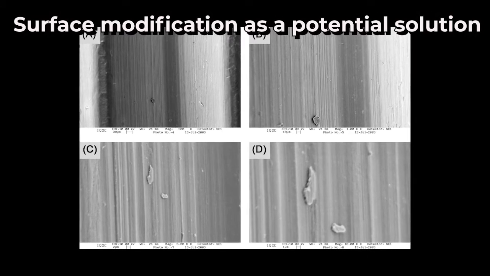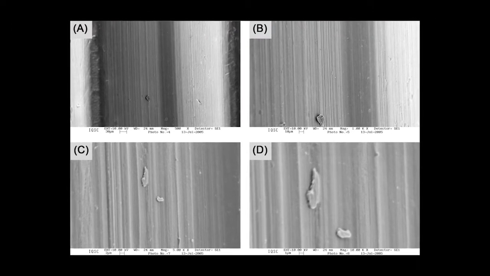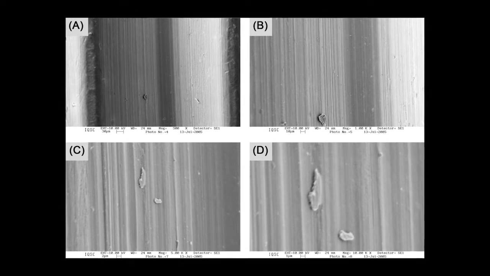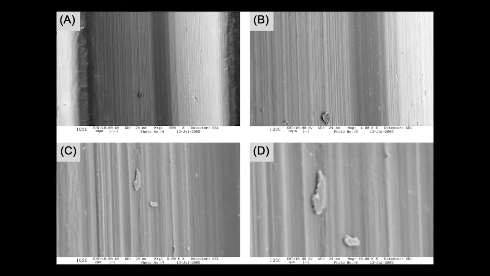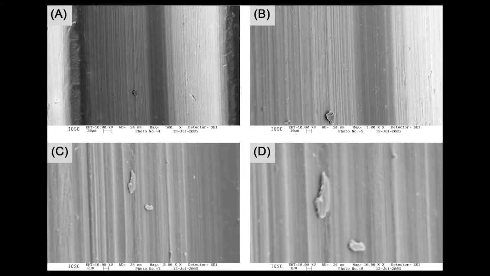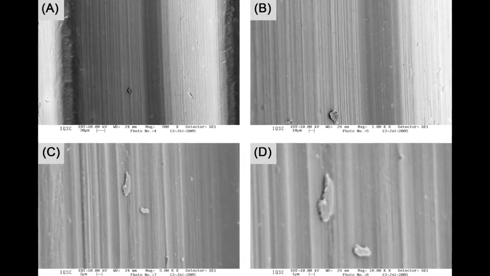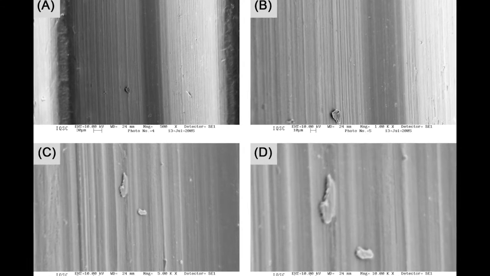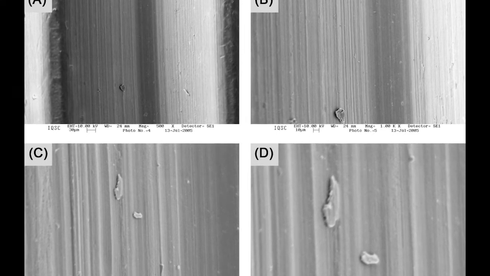Surface modification as a potential solution. The implant surface modification minimizes bacterial adhesion, inhibits biofilm formation, and it could provide bactericide action. Therefore, it has been an active area of research. The ideal antimicrobial surface coating shows biocompatibility with the host, anti-infective efficiency, durability, mechanical stability to stand forces, and does not compromise the implant fixation.